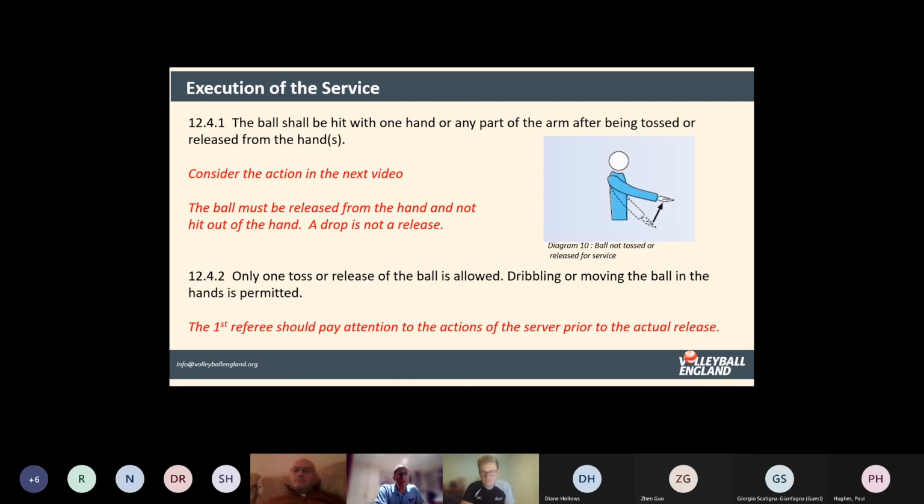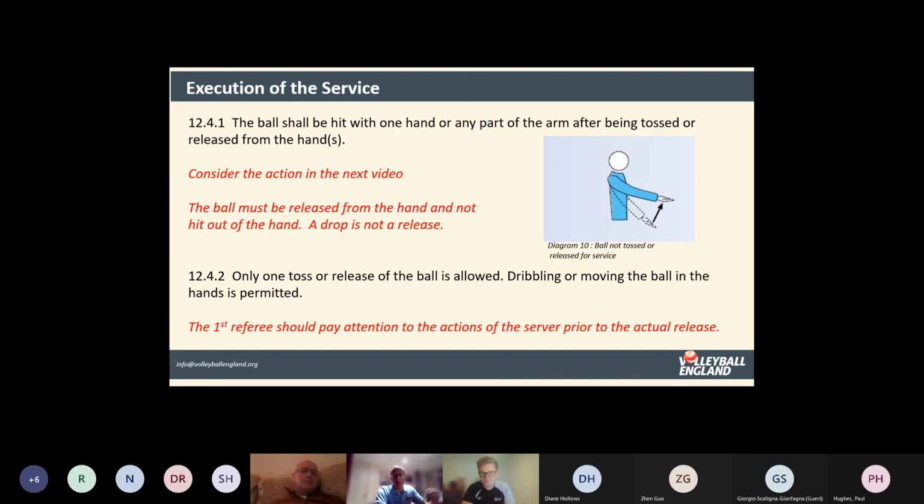As soon as you know that something's wrong in that situation, stop the match, as soon as you can, because the rally's not going to take place. It's not a positional fault because there are 7 players on court. The first referee should have noticed this and therefore not authorised the service. So as soon as you notice there's something wrong, stop the rally and say, look, we can't have this rally because there are 7 of you. Now, come on. Either the libero's got to leave or the replacement player's got to leave, whichever way it is. You need to get ready.